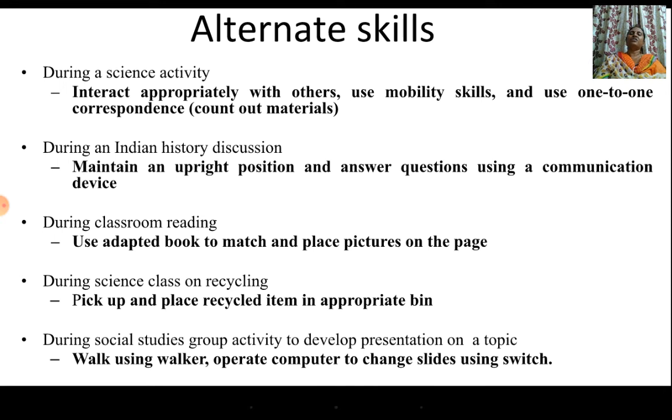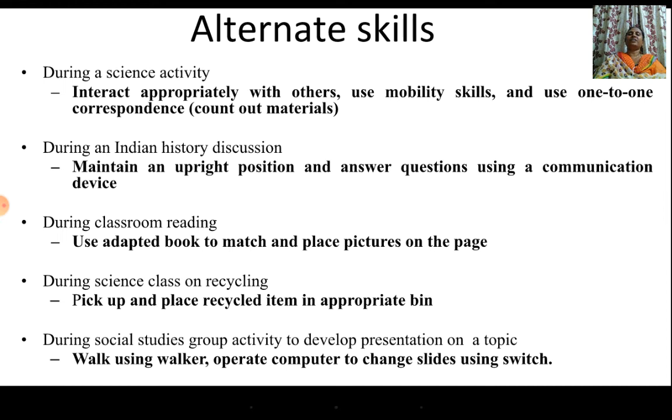So it becomes essential for the teacher to focus upon the alternate skills for a student with intellectual disability in his or her classroom. So during a science activity, a student with intellectual disability can be made to interact appropriately with others using other communicative methods, and he can be trained to use mobility skills and use one-to-one correspondence to count the materials and associate between the materials and the numbers.